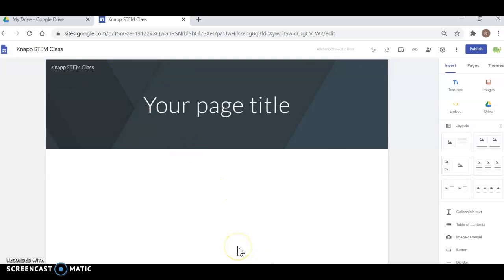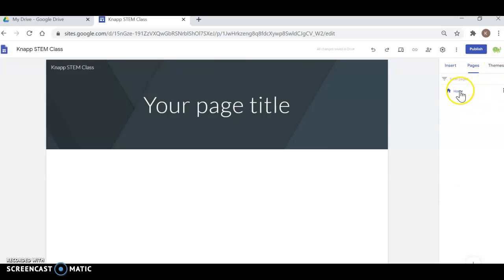So we are going to have within our Google Sites 3 more pages, and so you should have a total of 4 pages. So you're going to hit Pages. And so inside of that, you have a home page. That's the screen you're looking at right now. So we're going to add about 3 more pages. So in order to add a page, you're going to go down to your plus sign, and then you're going to click on the plus sign, and it's going to be new page.